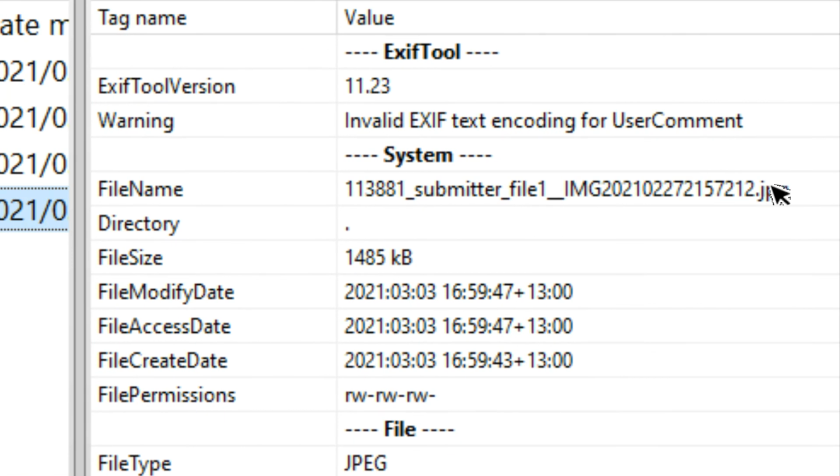Invalid EXIF text encoding error for user comment. What's that mean? EXIF text encoding.